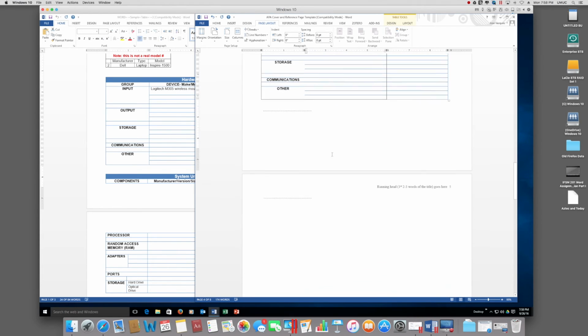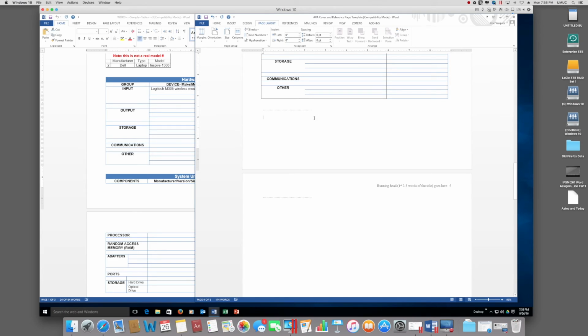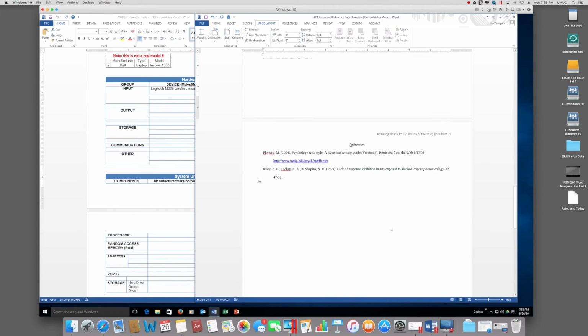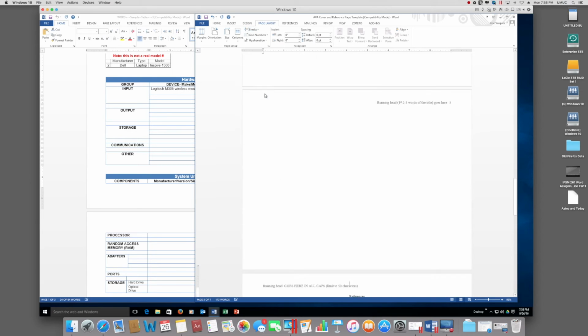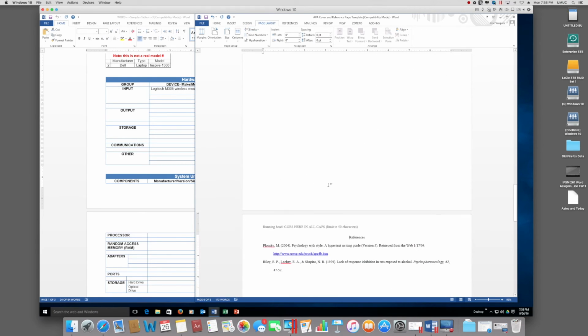Now my references have to go back into landscape. There are some extra lines in here that I've got to get rid of. No big deal. You notice the reference is in the improper format. It's in the landscape format. Just add a page break next section, and then change the orientation to portrait.